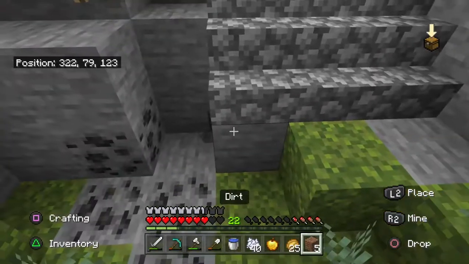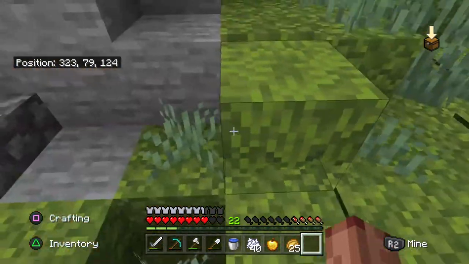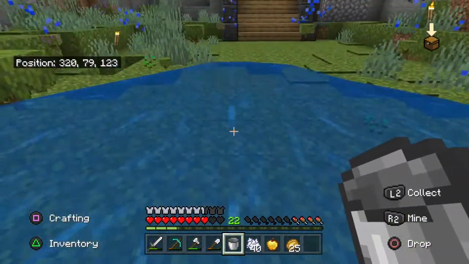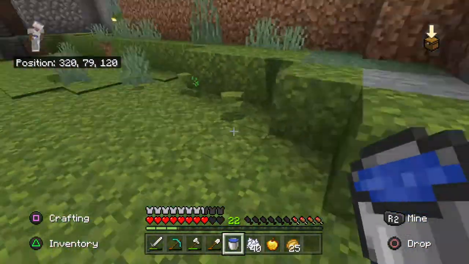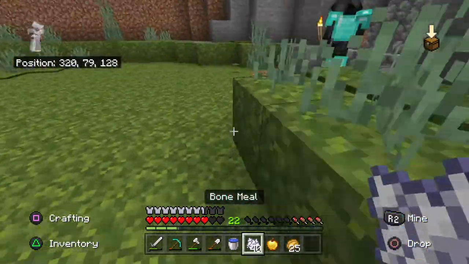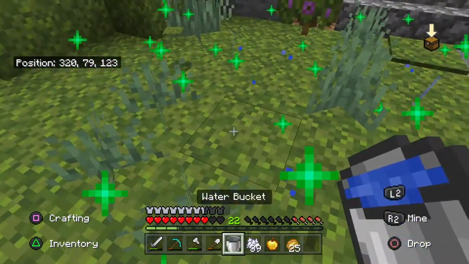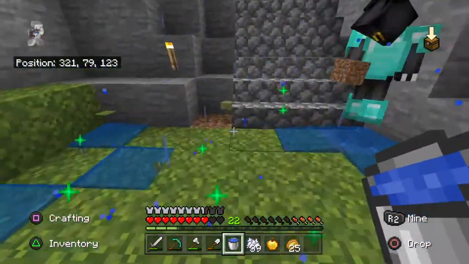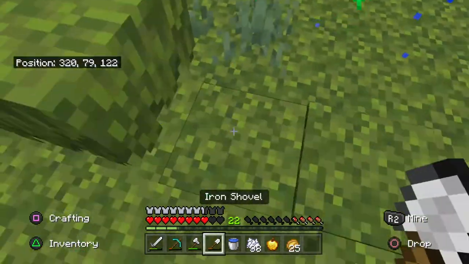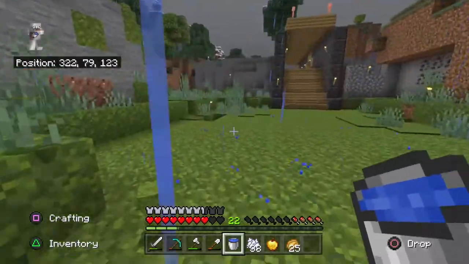Oh, lucky I have this on me. Fuck. Oh, I have some. There we go. Oh, it's raining too. There's one dirt block. Oh, kill me now. That will not be staying there. No, thank you. This is like a little haven now. I like it.